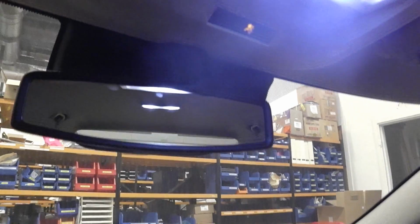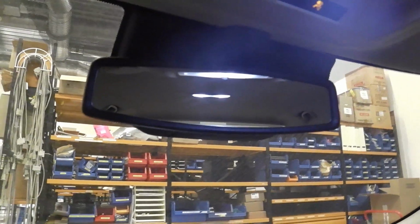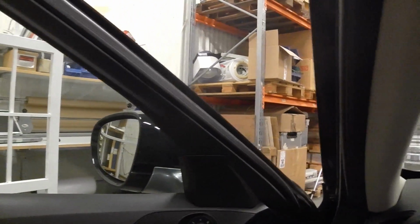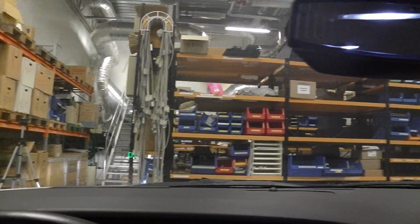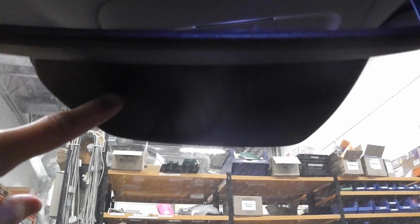The car has an auto-dimming inner rear view mirror, and also the outside mirrors are auto-dimming, of course. That's an extremely nice feature when driving at night. Here below the plastic cover you have the different systems for lane departure warning and of course the traffic sign recognition. Rain sensor as well. Quite complex things going on here.